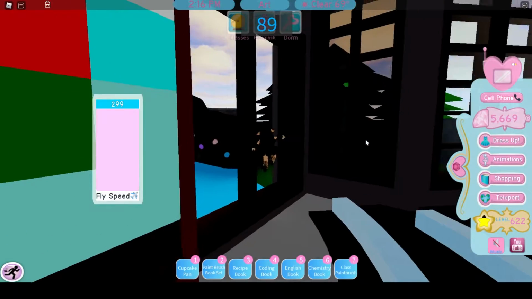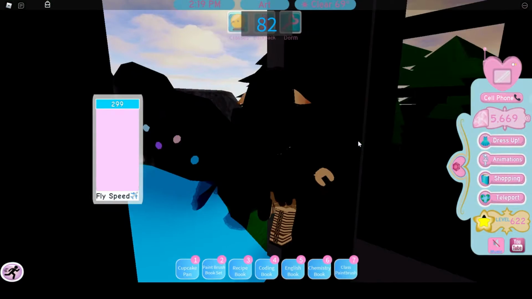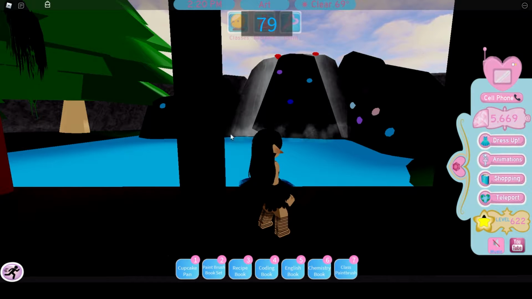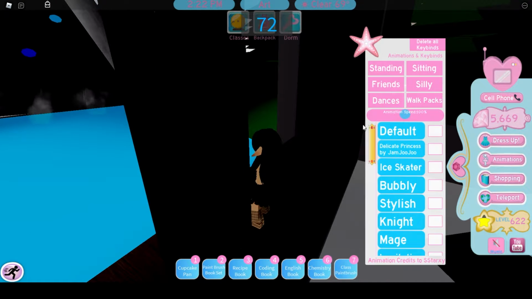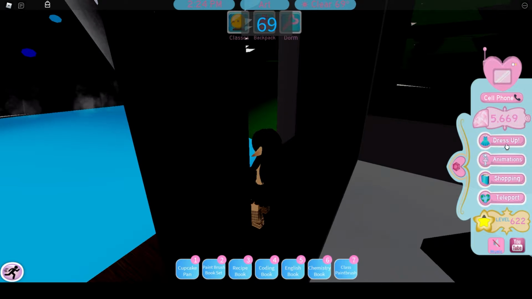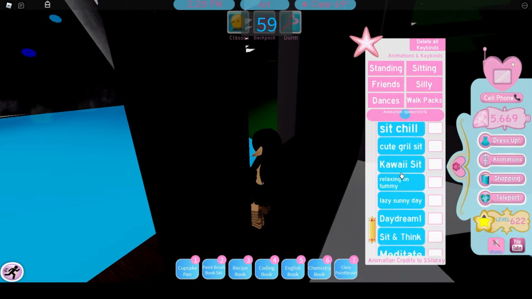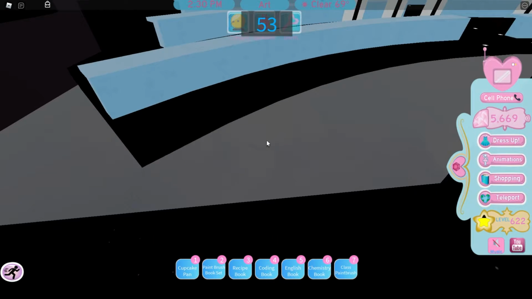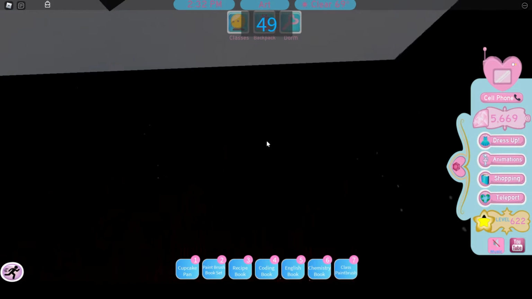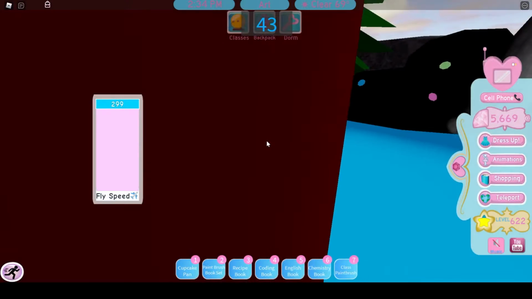Alright, the next thing I'm gonna do is show you another tip to get a lot of diamonds. You see these mountains full of diamonds, you can actually collect these. If you don't have the game pass, you go to animations, click sitting, scroll all the way down until you see your chill emote, and then once you do that, you squeeze as hard as you can. Most of the time it might not work. Just try another.